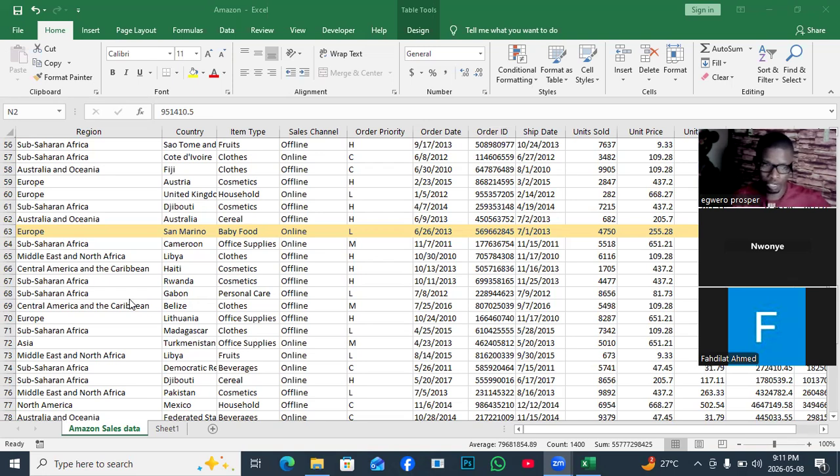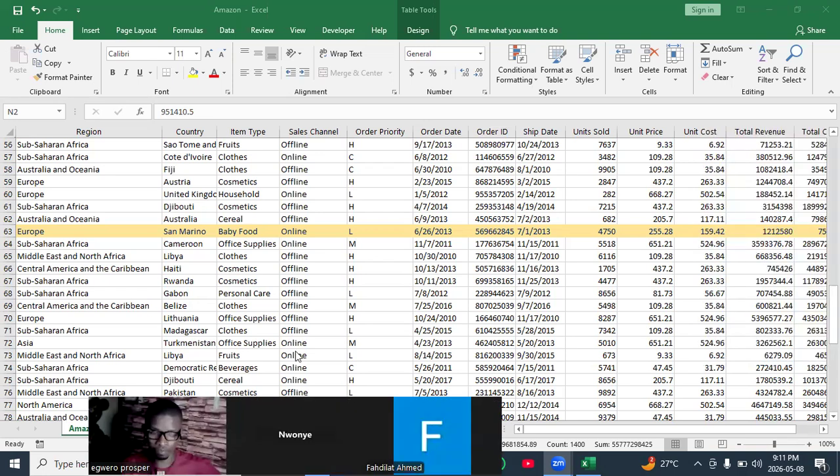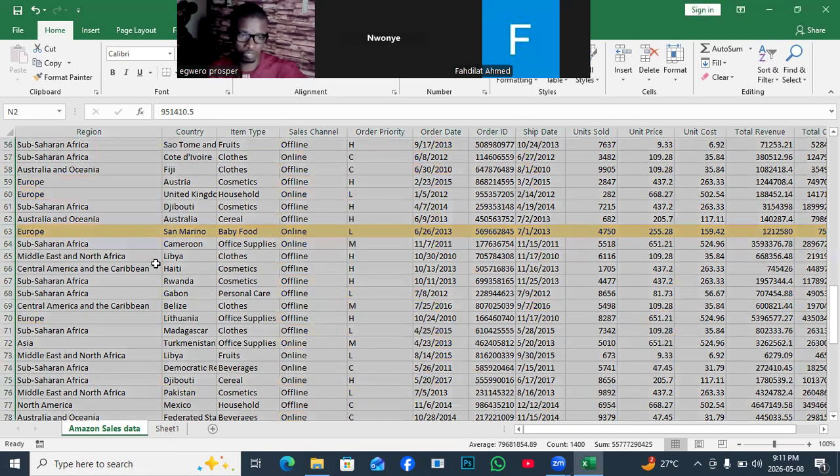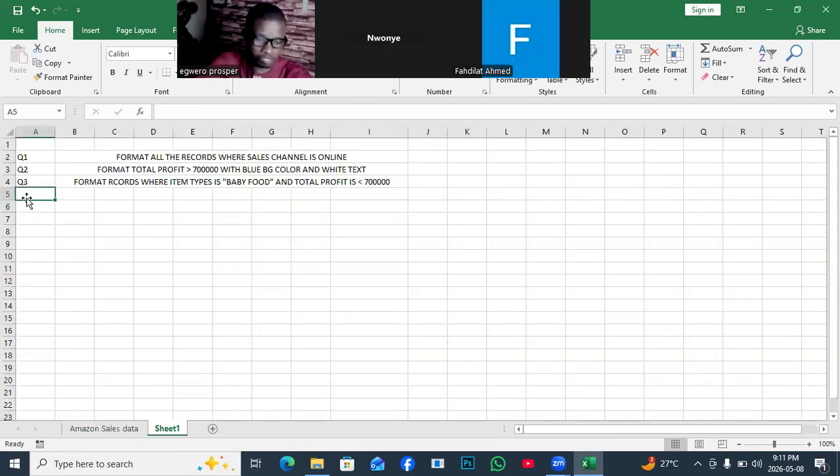Now, let's say the task is we are to format where, let me look at different values. Okay. So we are to format where sales channel is offline and order priority is H, where units sold is probably greater than 400. So let's write it down so that it will not confuse us. So that will be the 4th task.